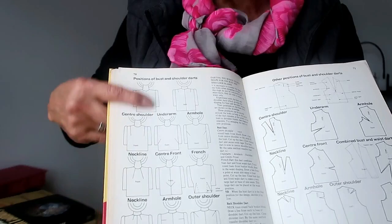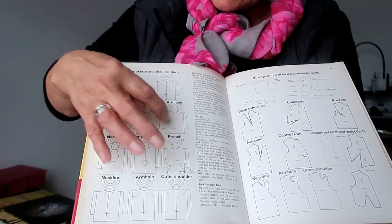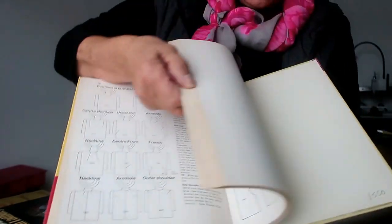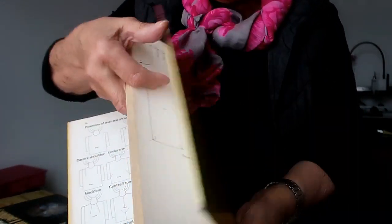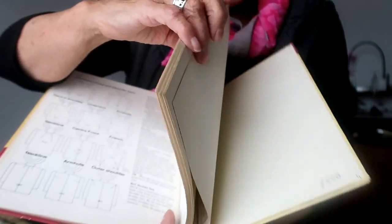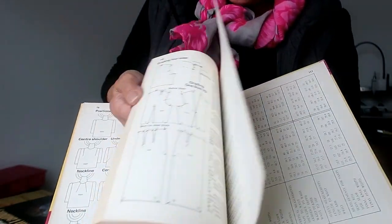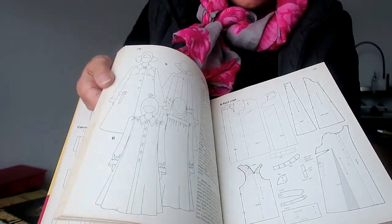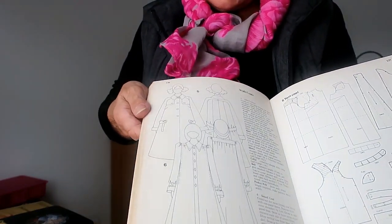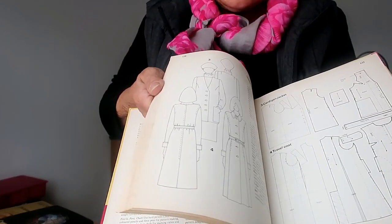We thought these drawings were dead trendy, where the body was in such a way, and she showed you how to do darts, front and back, and so on. I'll flick through the rest so you can see. How much did the book cost at the time? It cost £5.50.